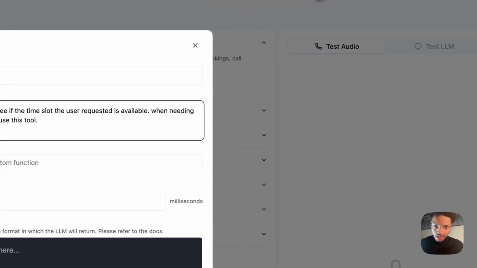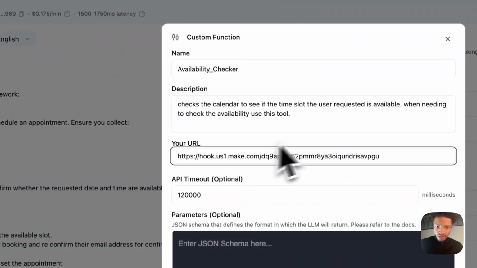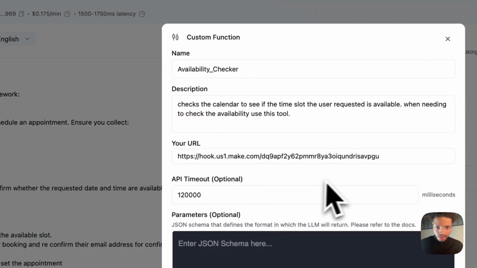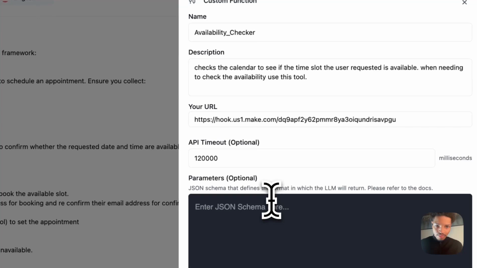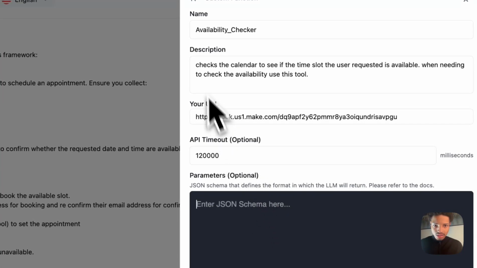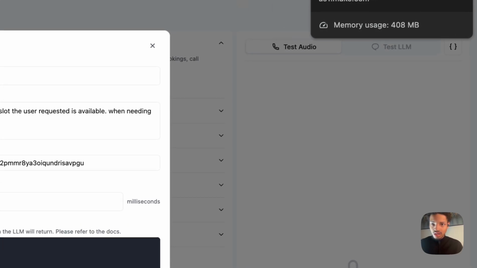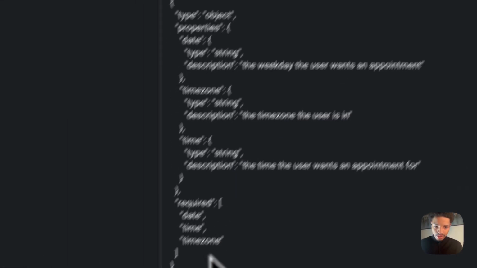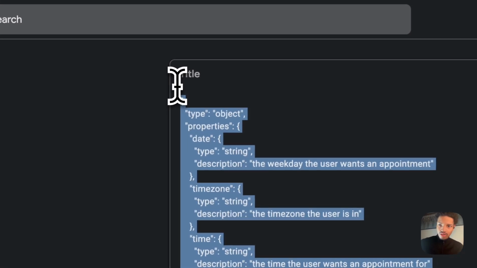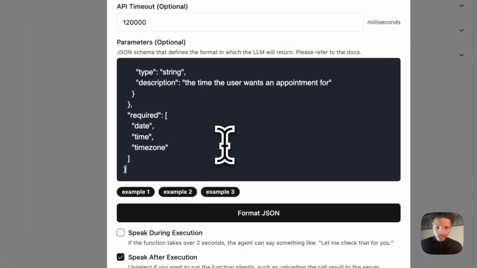So let's go back here and put the URL we're gonna be using. And then we're going to be coming back over here and changing the parameters, because we need to have this. So we're gonna be putting these in for our parameters for the availability checker, and then just copy paste it over.